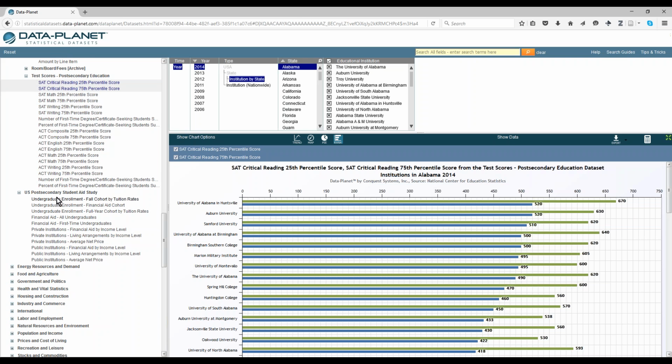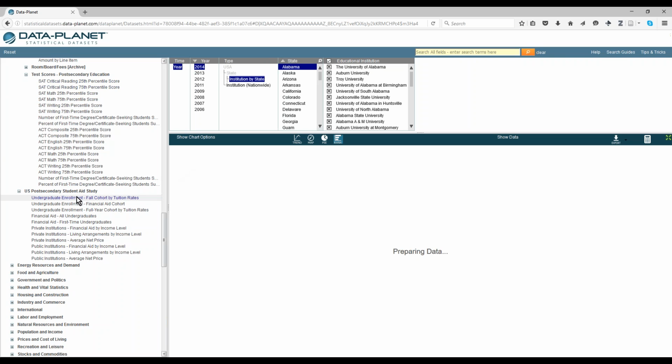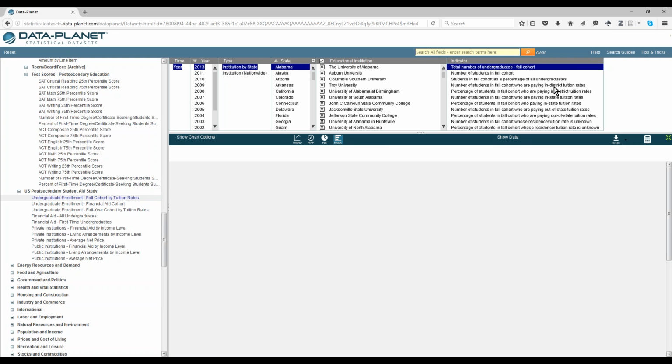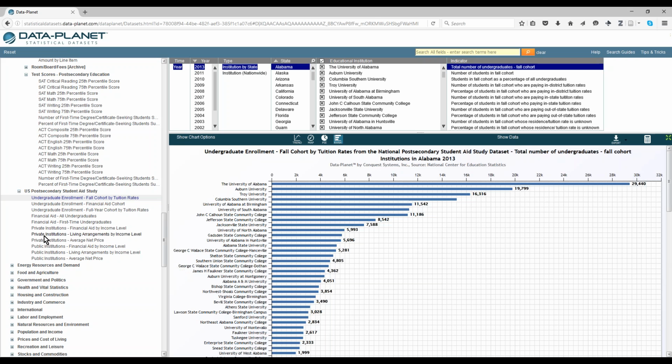The last data set in the education is the post-secondary student aid study, which is a very powerful study that gives you all types of metrics on the cost of the school from the student's perspective, and it goes into metrics like in-state versus out-of-state, what kind of grants they're getting, how much they are getting in grants, total financial aid, and then it breaks down the data by private institution and public institution.